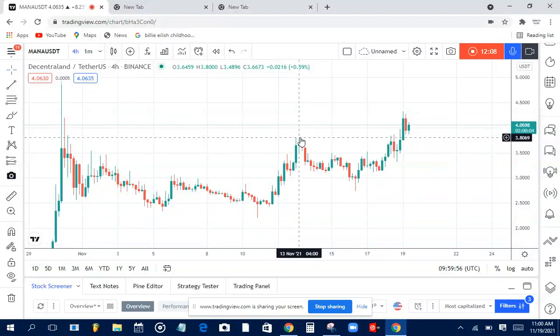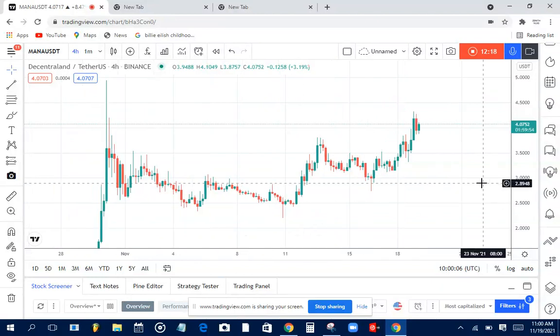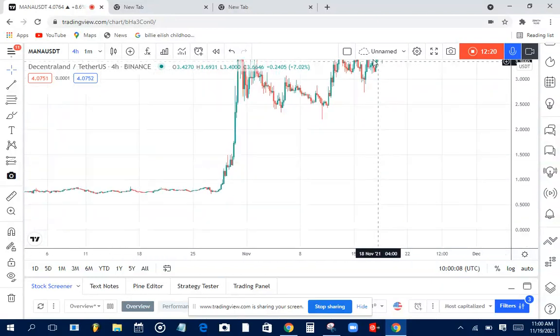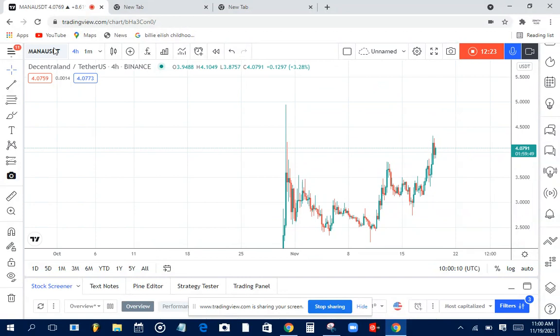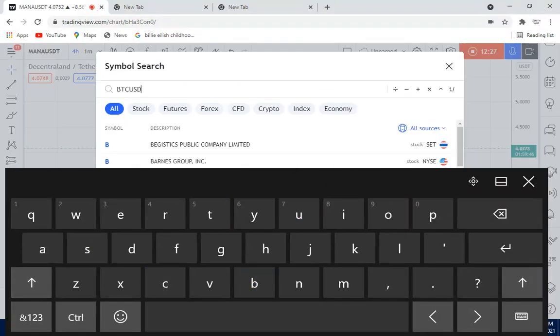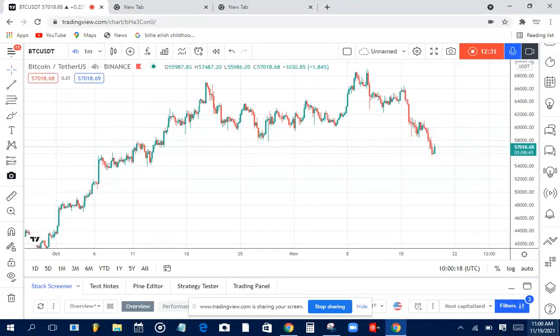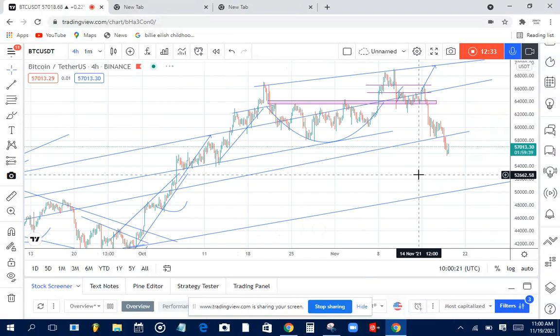Now, in some cases, like on 4 hours or one day, you're not going to be seeing rejection. This is what we call rejection. This is price rejecting the buy for a sell. So I'm going to show you. This is Mana. Mana does not have a lot of happenings. So let's go to BTC USDT. When you see too much wick, that shows you price is about to reverse, be it resistance or support.